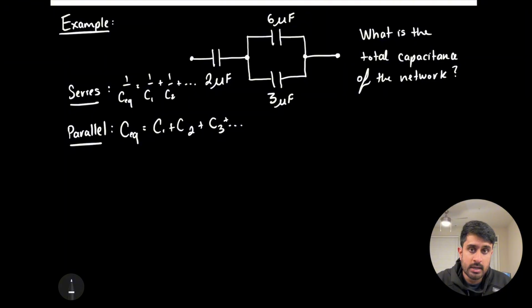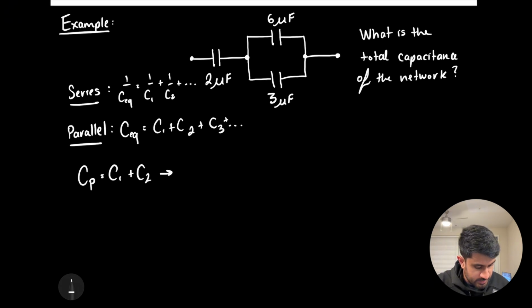So it's very similar to how we calculate the equivalent resistances of series and parallel circuits. However, in this case, it is exactly flipped. The way you calculate series resistances is the same as calculating parallel capacitances, and the way you calculate parallel resistances is equal to how you calculate series capacitances. Let's use these rules to calculate the total capacitance of this network. It's likely going to be a little easier to do the parallel capacitances first. So C parallel is going to be equal to C1 plus C2.